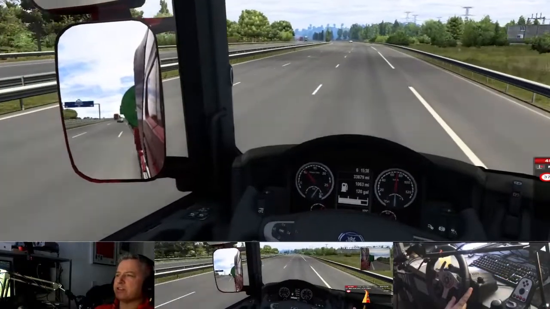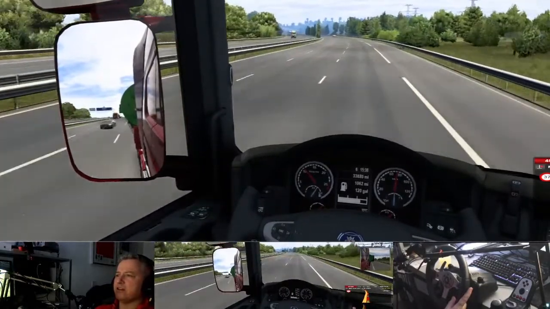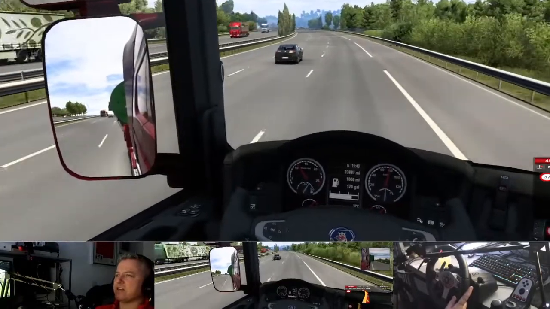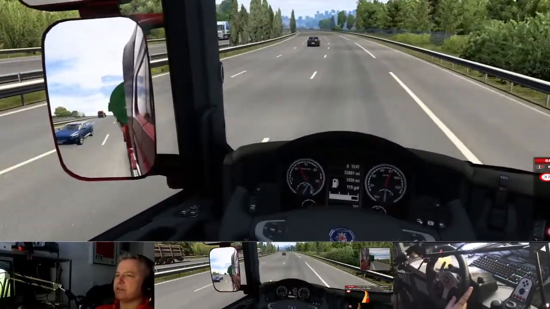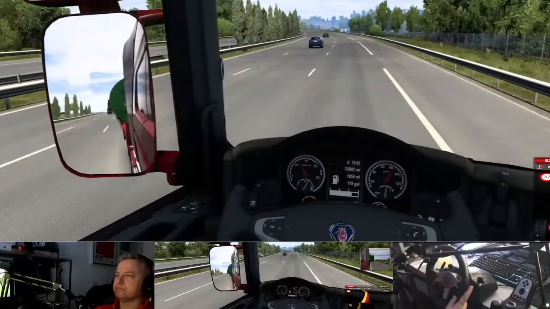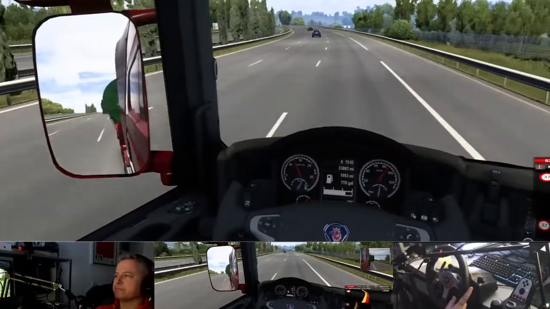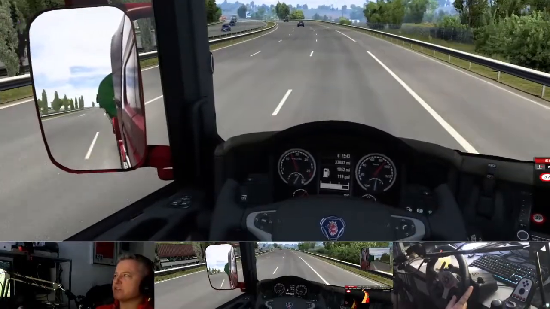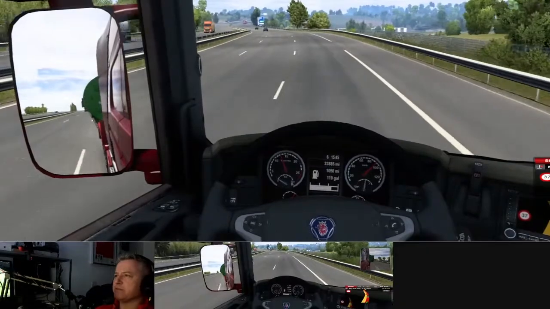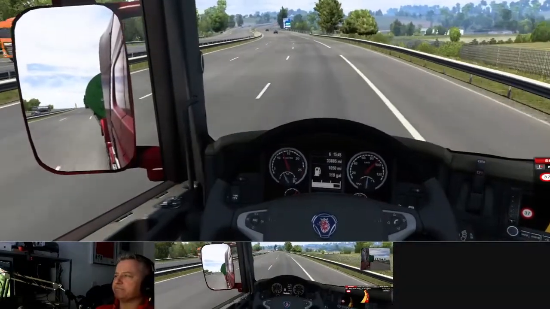Got a truck in the third lane. He's clogging it. He's clearly in the third lane. Look at him go. Now he's pulled over. Less than 20. And we've got it up to the speed limiter. We are flying.